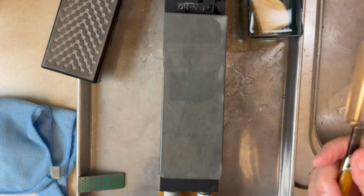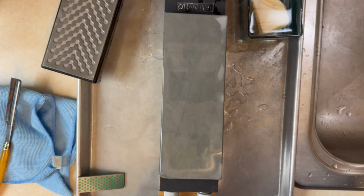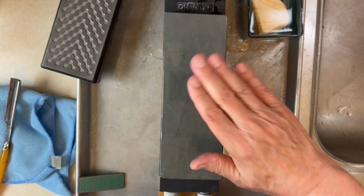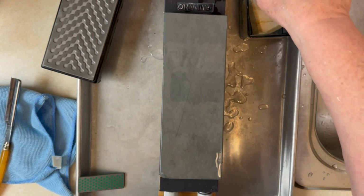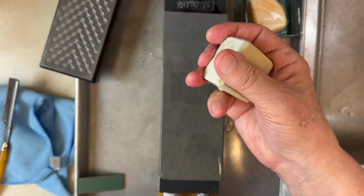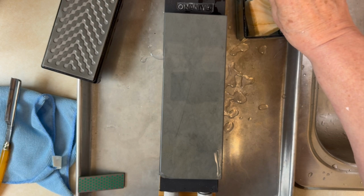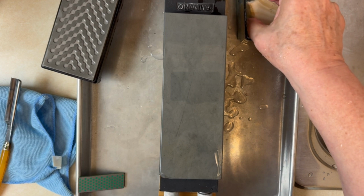That edge looks a little drastic, but I'll remind you that the magnification is 940x and it can look worse than it really is. So I'm going to give a shot to a one stone hone today. I'm going to start with the Chu nagura. That's this stone. This is primarily used for sword sharpening, but it creates a wonderful slurry and cuts pretty well. So I haven't used it a lot, but I have that experience with it.